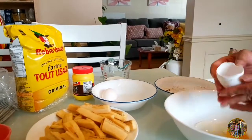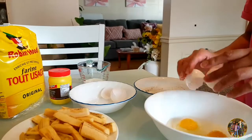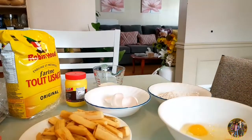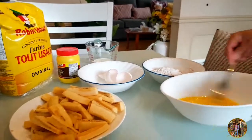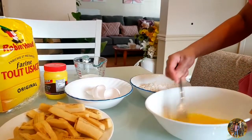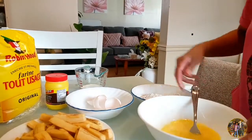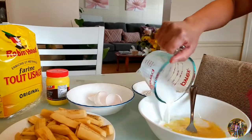In the big bowl, add 2 eggs, you should scramble the eggs. Add on 1/4 cup milk.